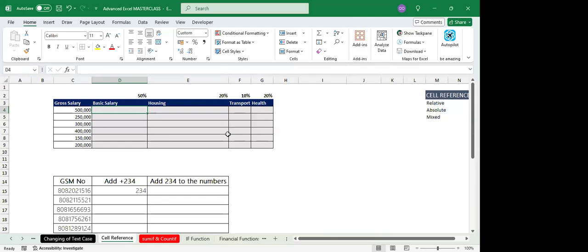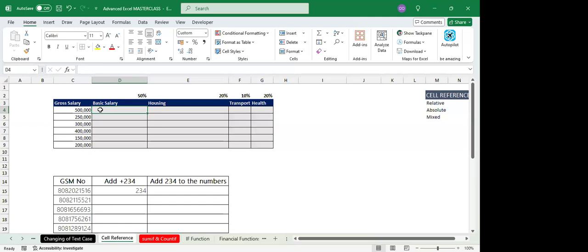Now, let's leave this other part. Don't forget what I'm trying to explain is self-referencing. What I'm saying at the moment has nothing to do with self-referencing. I'm just creating things that can make us connect easily. All right. Now, the 250K is actually 50% of 500,000 naira. How will I get it? I don't want to type 250,000 naira. I want to use mathematics to get it.